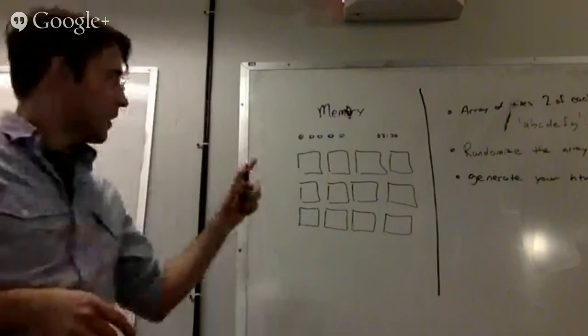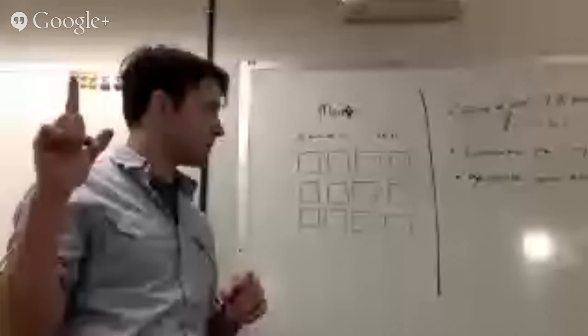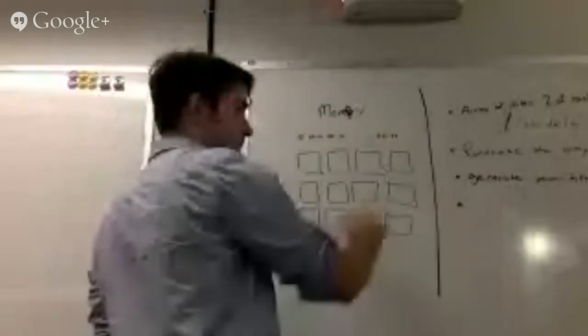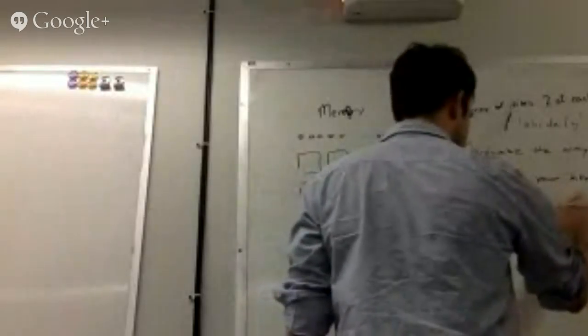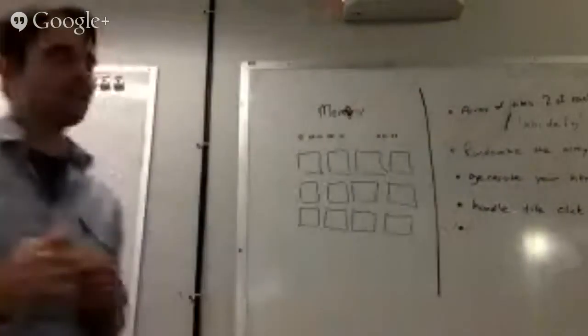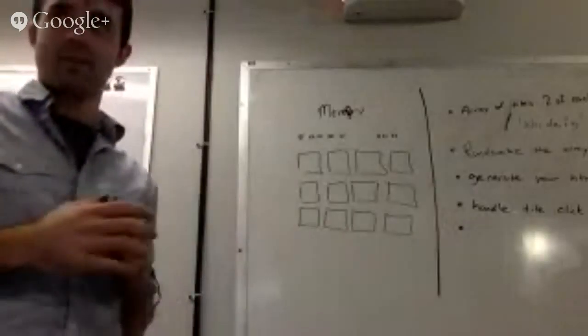So let's back it up a little bit. The first thing I need to do next is get the value of the one that's clicked. So probably add a click handler to the whole board or maybe to each tile, whatever. Click handler on each tile. Sounds good. I think that's what I did. I don't remember, honestly.